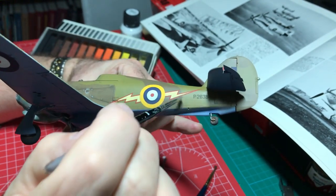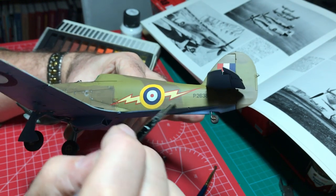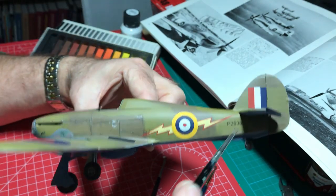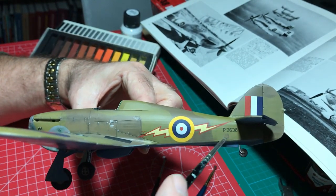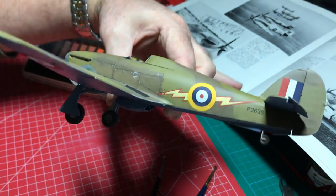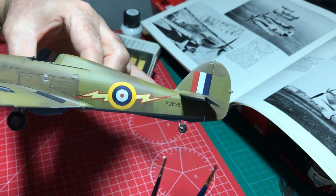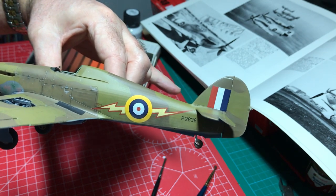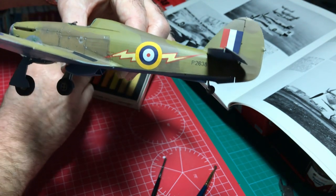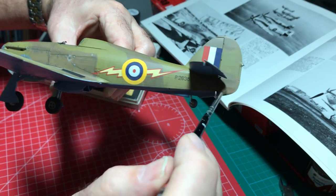And then using the same brush here, I'm just going to blend that in a bit more. So all we've got there is a nice bit of dusty residue that's come up off the airfield onto the side of the fuselage. I hope you can see that okay. But for me, it's not going to want masses of amounts. It's just, again, a bit more subtle. And you just keep putting it where you think it's more likely to have accumulated.